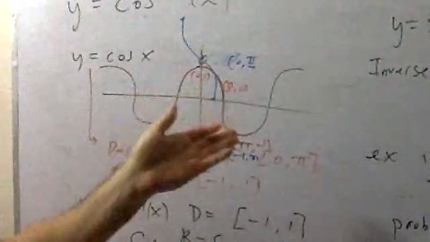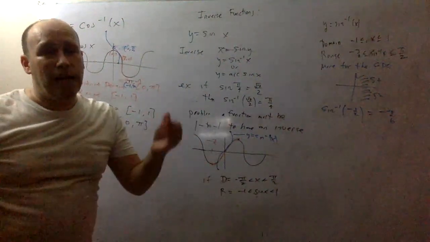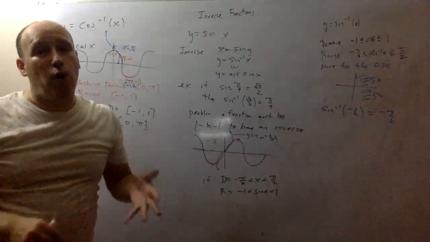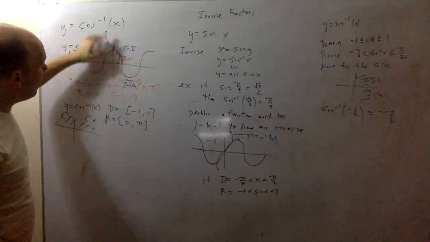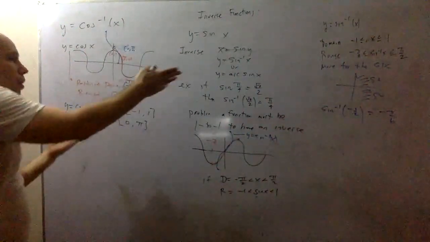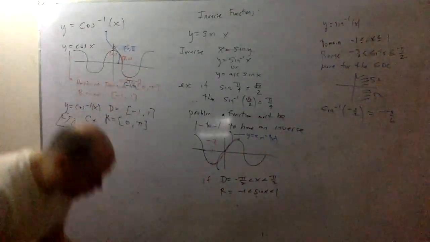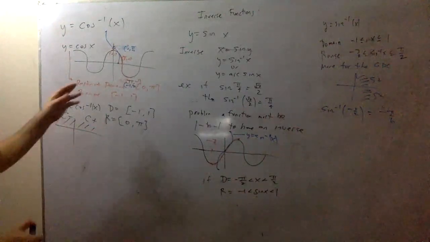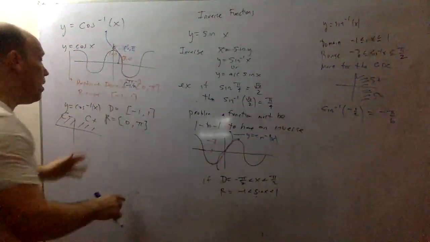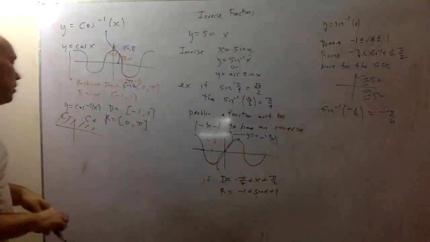You can look at it if you go to Desmos and put in y equals arccosine, you're going to get this restricted domain. It's going to look exactly like this. And then you can do some problems over there like that. It'll give you the 2 results. The results from the GDC will be in different quadrants. But the last thing we want to talk about.